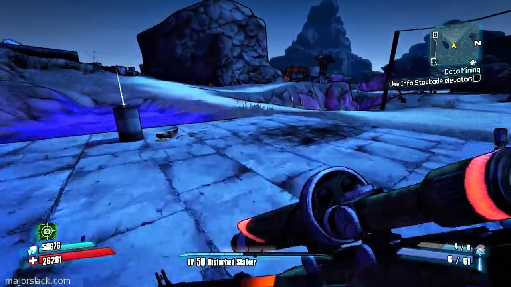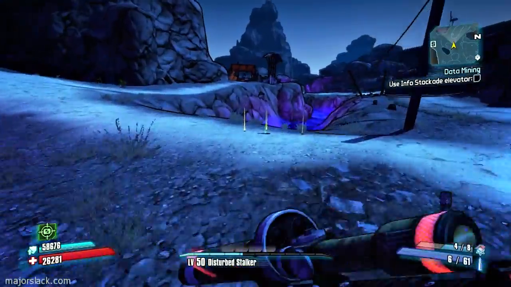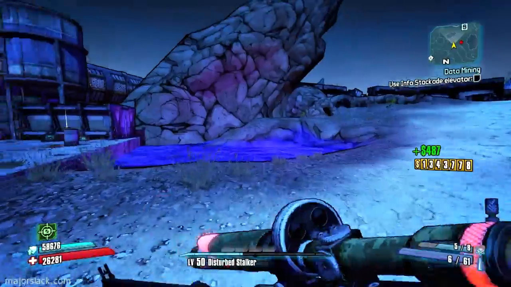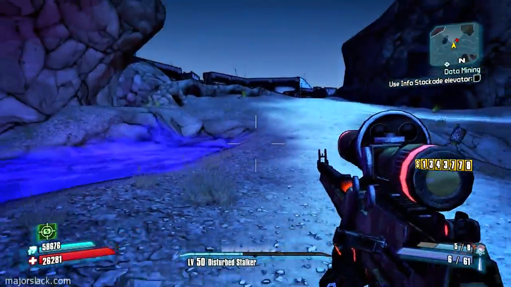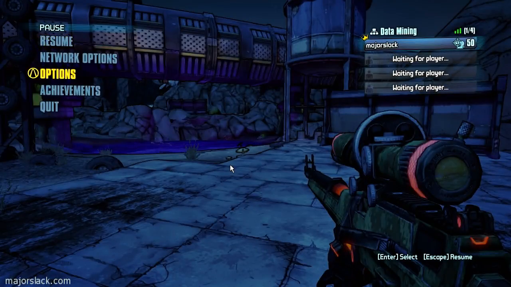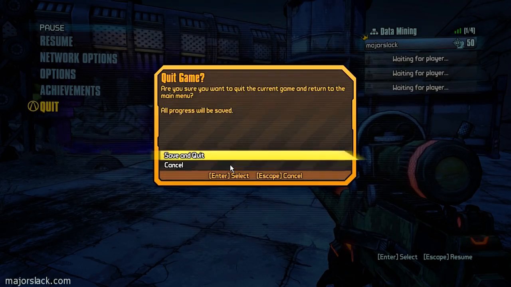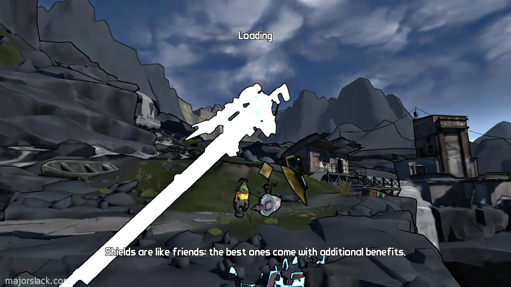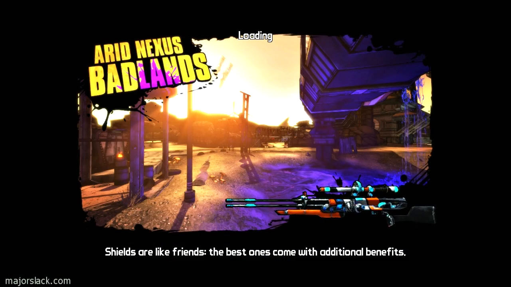Like I said, I don't want to gun down too many of these skags because they'll start dropping weapons, which I could be selling, and I'm full. So I'm out of here. Let's just quit save. Start up again and get to business. A little bit of field testing.